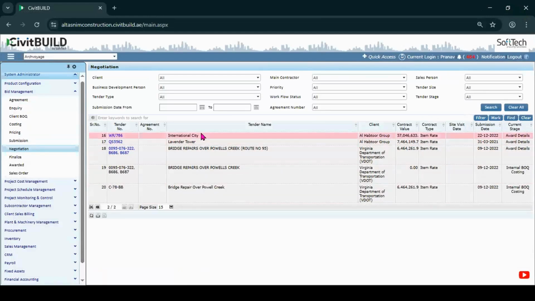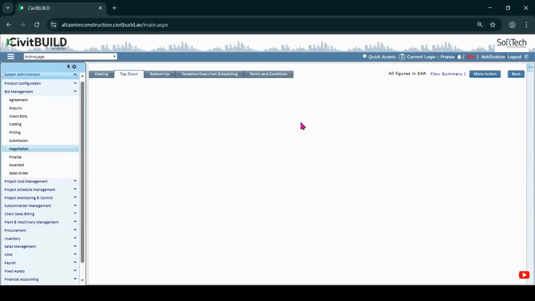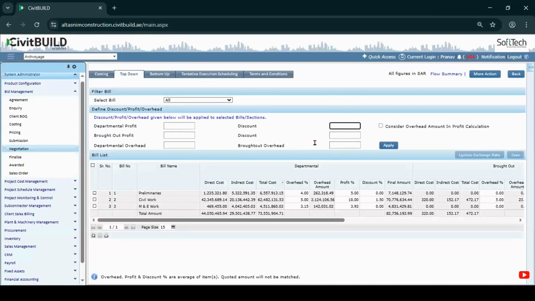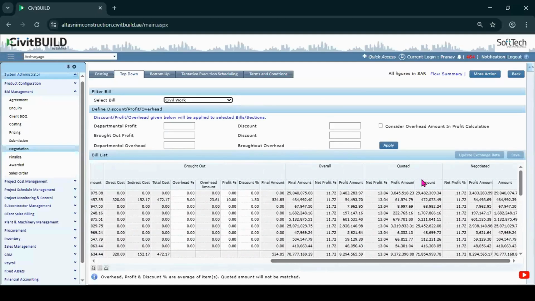When you go for a negotiation with a client, you can offer a discount directly with the discount option available here. While applying a discount, the system gives you a direct comparison between what you quoted and where you landed after the negotiation. So whoever is reviewing and approving the negotiation will have a clear insight into what discounts we are offering and whether the project is feasible to take further. This makes it easy to understand the difference between the quoted and negotiated rate.